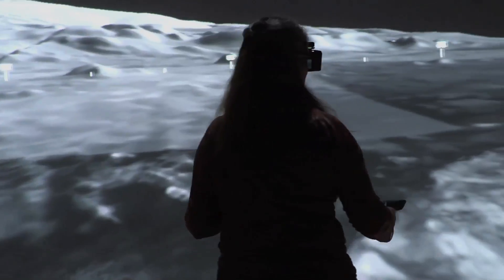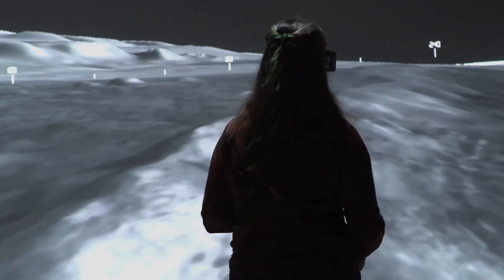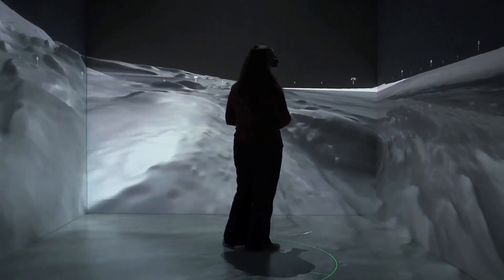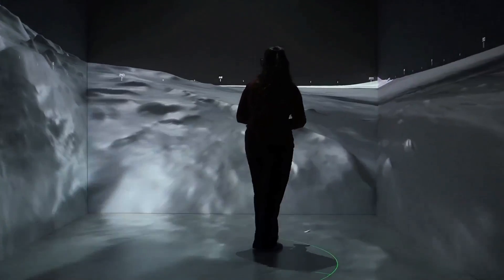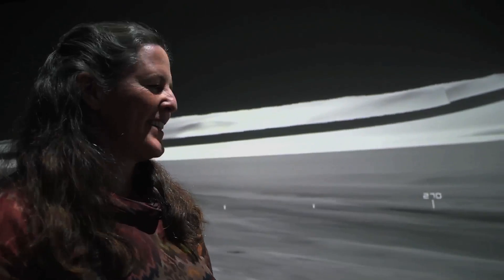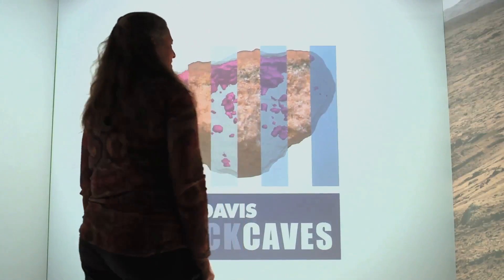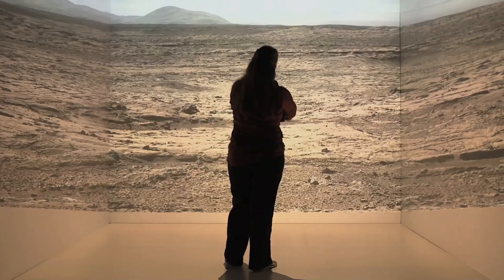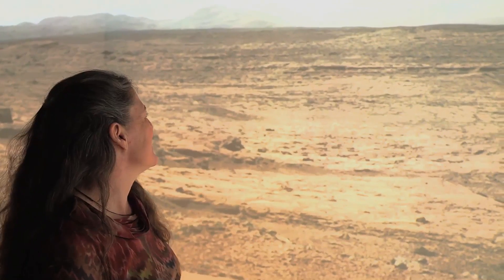We're hoping that this ridge contains clues to ancient water on Mars, and in particular we're interested in finding out if it was an environment that could have hosted life. But just to be able to walk down the hall and step onto the surface of Mars like this is a real treat. The first color image I saw of the distance was just so beautiful, and I just started crying.